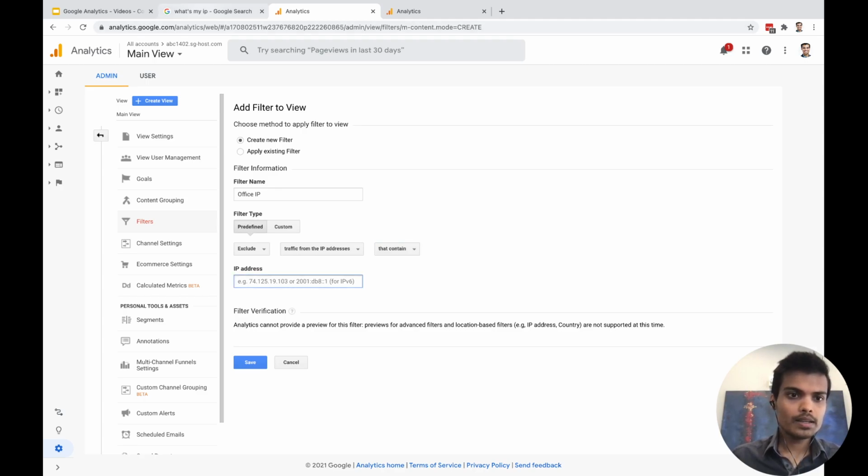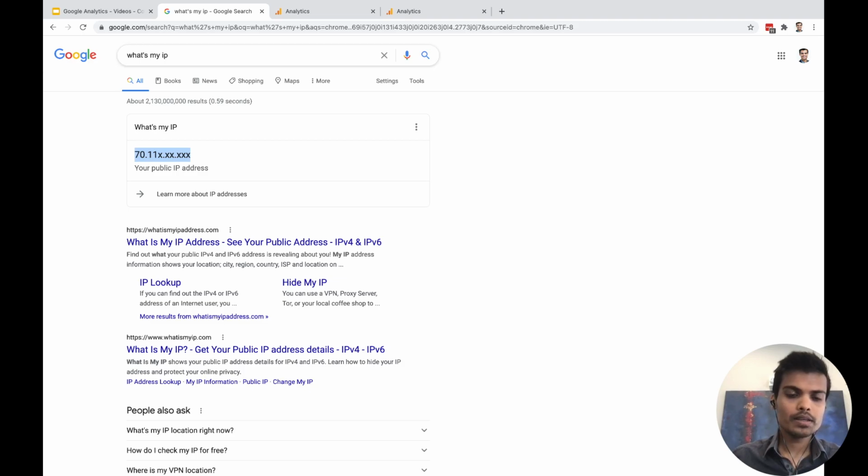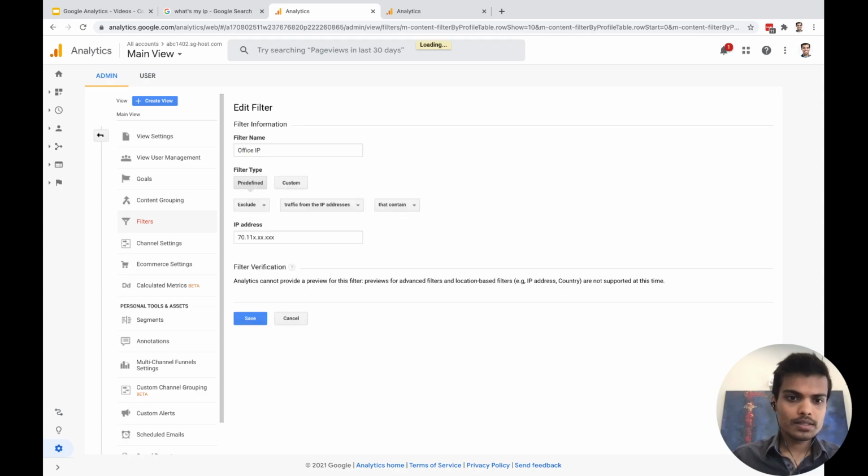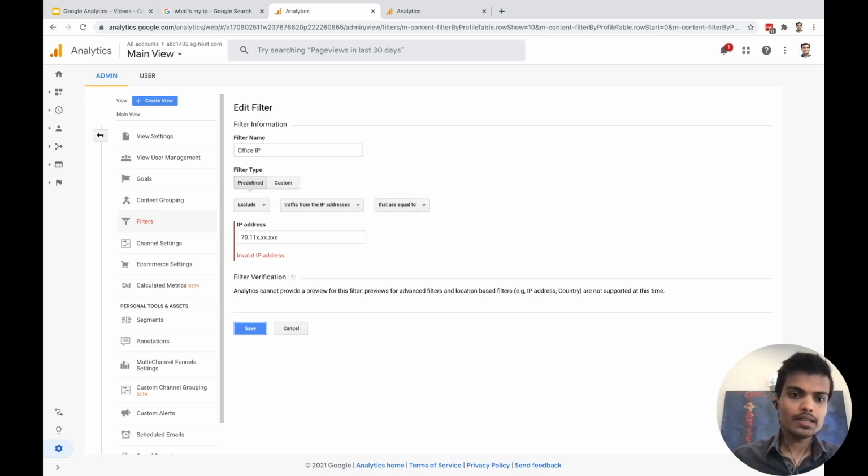And I'm going to go back here for my IP address. I'm going to copy, and I'm going to paste that here. All right, perfect. And then save. So now I have an office IP. You'll notice that this IP address is X's, because I just put that in to show what this is. If you did something where you're equal to, this will actually try to validate it. So you'll want to make sure that you have an actual IP address here. I was just showing you this with contains, as an example.